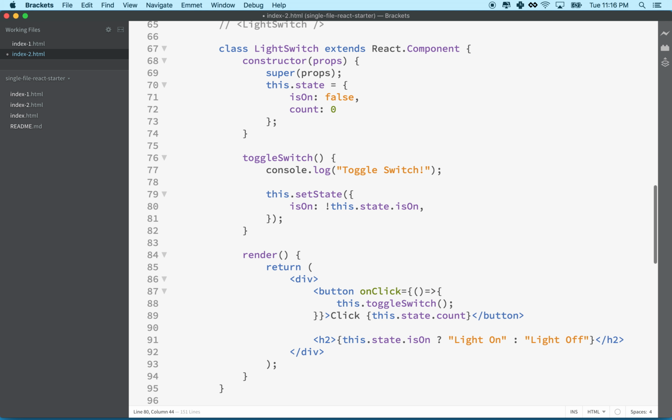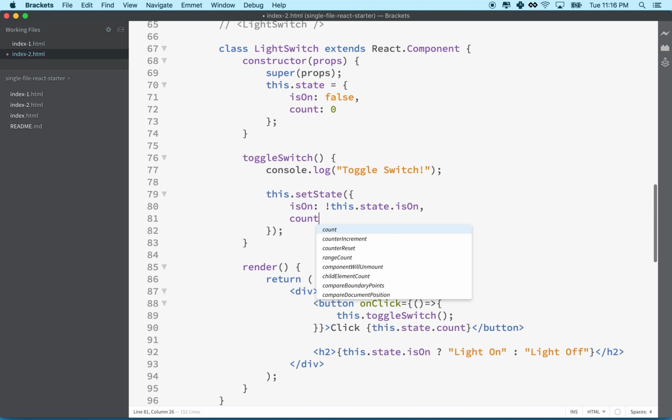Why don't we put a comma there and say count: this.state.count plus 1. Actually, let's make this plus 1. Yeah, there we go, right?